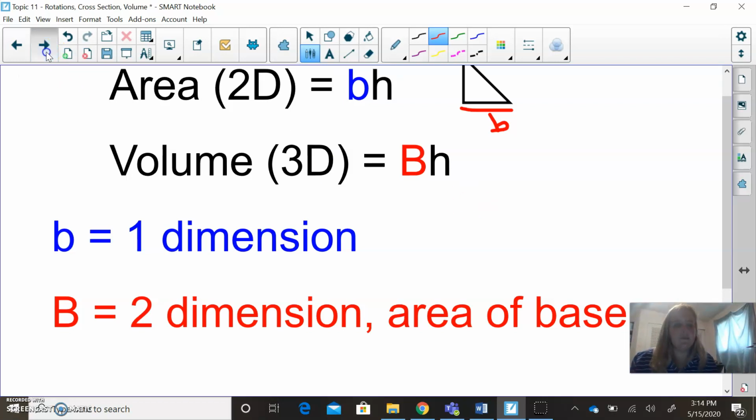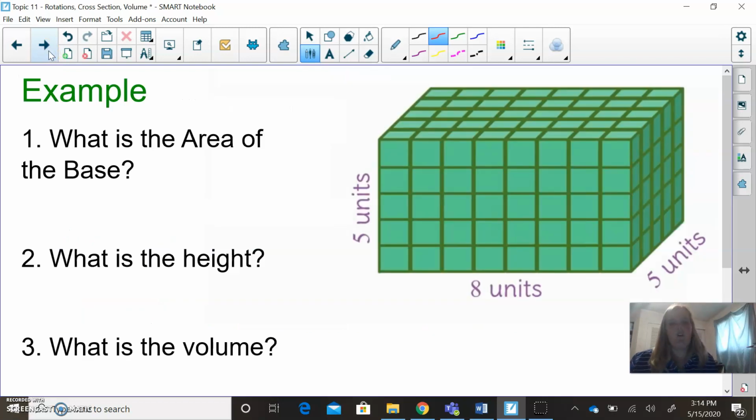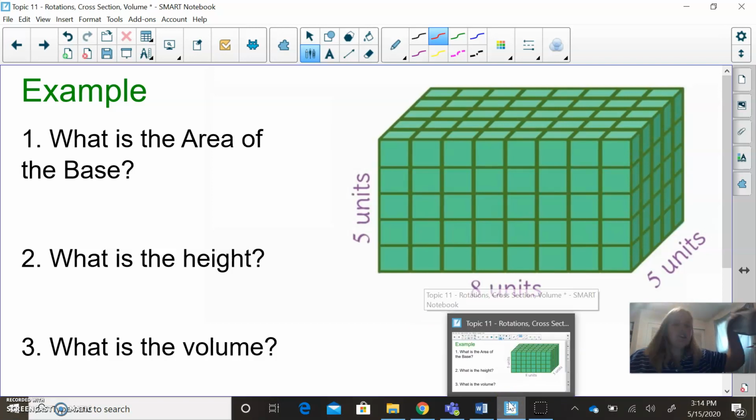So, let's keep going. What is the area of the base? Like I said, we're just looking at the bottom face that it's sitting on. If we're looking at the cup, the cup sits down here on the base. Now for a box, I don't have a box, but I have a tissue box. Perfect. Where it sits down on the table, that's your base. So we have to find the area of this shape right here.